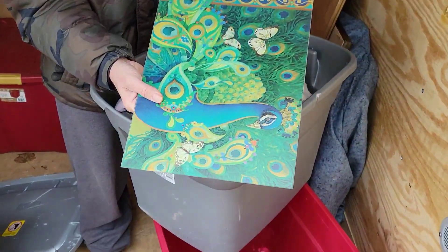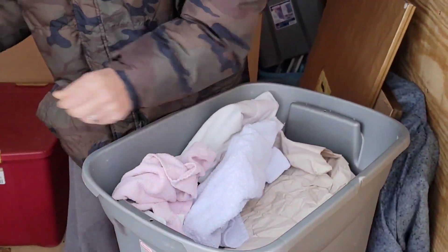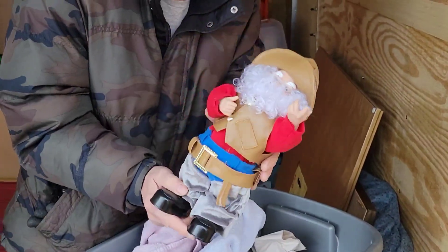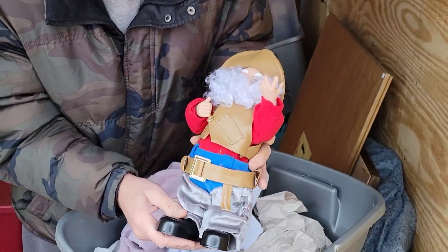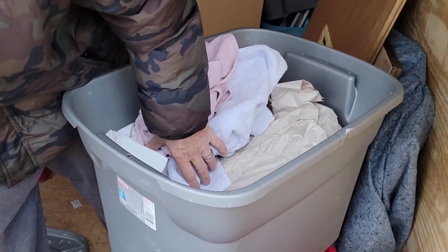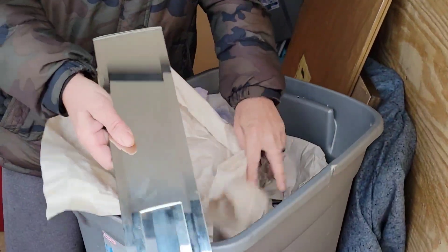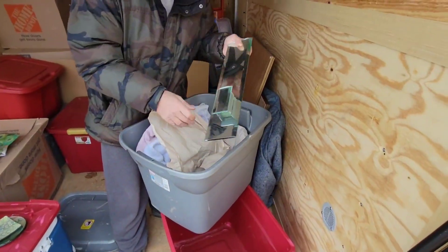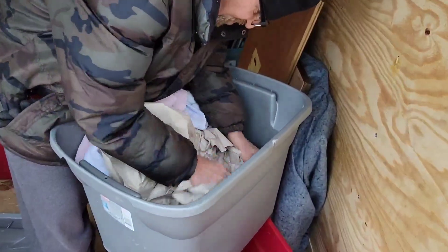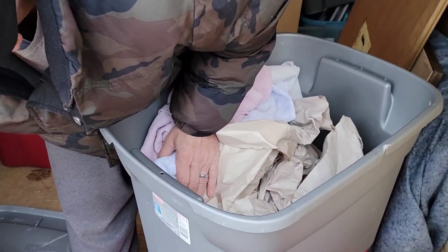And what else could we have but more peacocks? There he is — I had to find the head. Uh-oh. Oh, what was his name? Cowboy? I can't remember his name. Look at that, guys — is that pretty or what? I know what's behind me is pretty. There's a pretty egg. It's almost as fragile as a real egg, too.